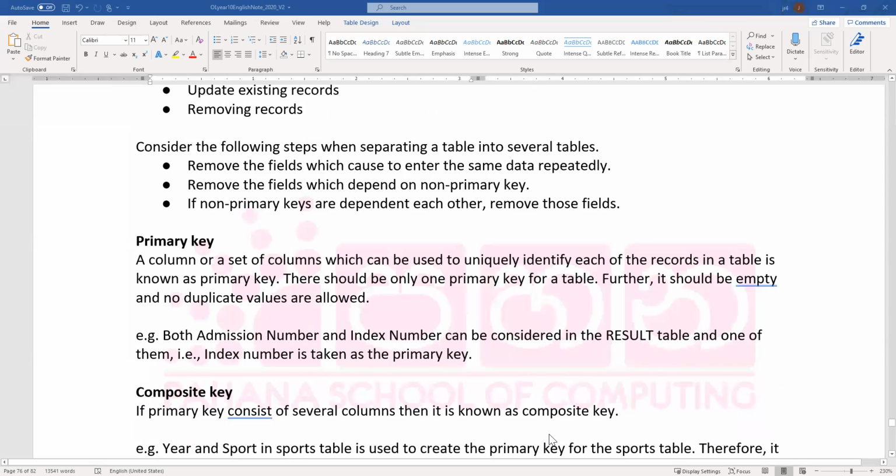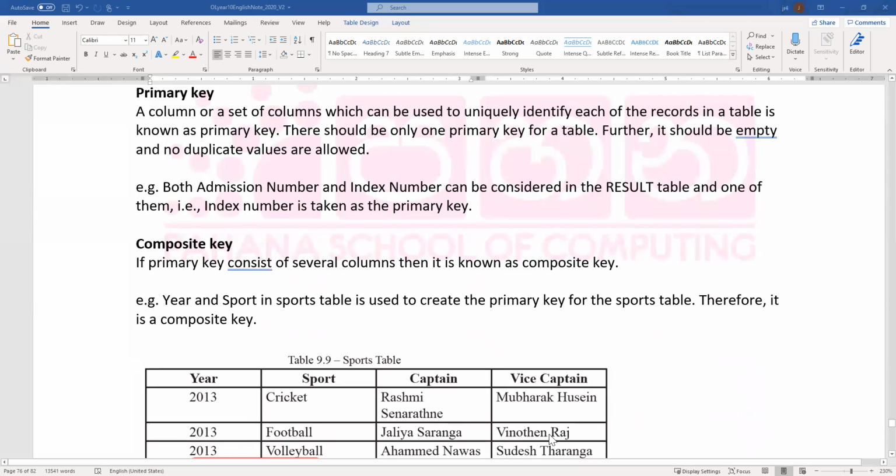Now to understand any further, I'm going to discuss a few things. First of all, for any table, you have to identify what we call a primary key. Now, primary key is the field that we use to uniquely identify a particular thing or a person, right? For example, let's take a student. Can you tell me a field which is suitable for primary key? Primary key could be used to identify each of the records uniquely.